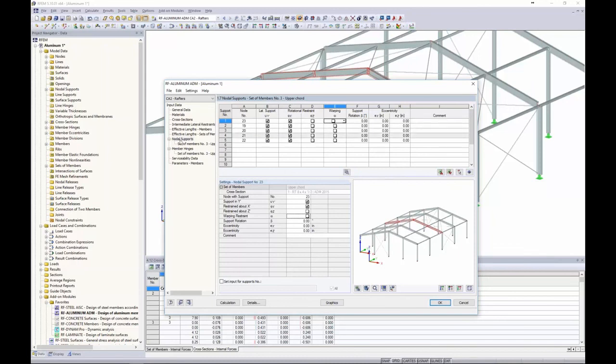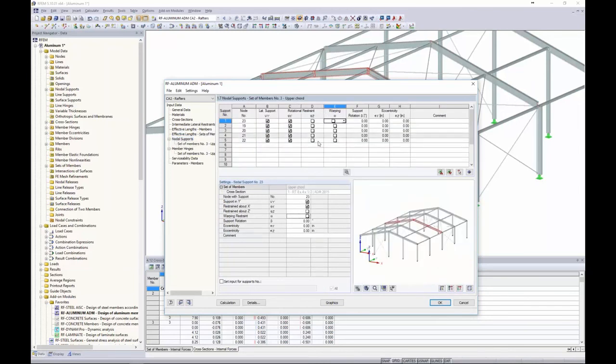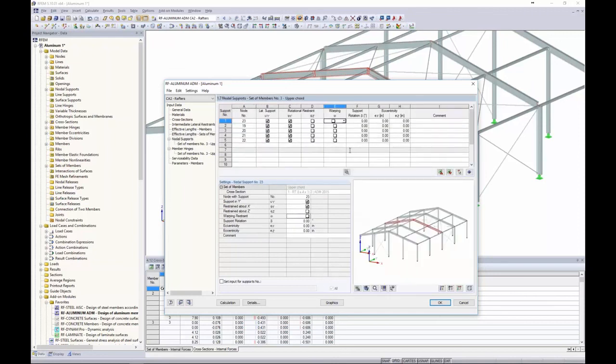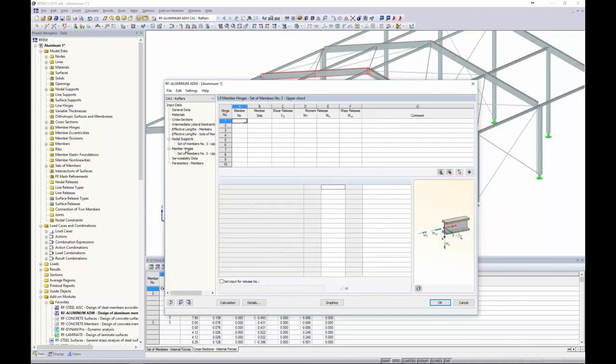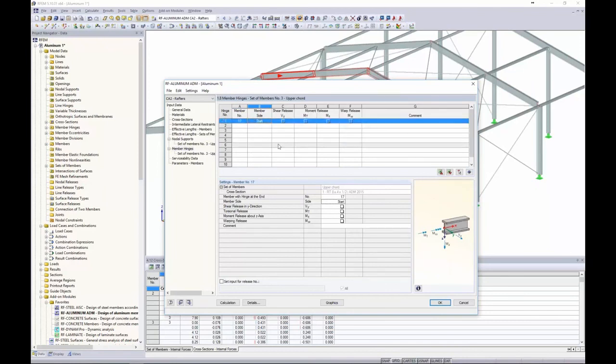But one thing to note, if I utilize this nodal supports and I go back into my effective lengths for my sets of members, well, you'll take a look, my weak axis buckling and my torsional buckling have now been grayed out for my unbraced length. And that's because all of that information is now being taken from the nodal supports here. So you have two options. You can manually put in that information, or if you want to define things like warping and such, you can just enter in that information here and the program will override it. The member hinges here, this would just be for a single set of members, either the member start or the member end. If we had a shear release, a moment release, a warp release, we could specify that here.